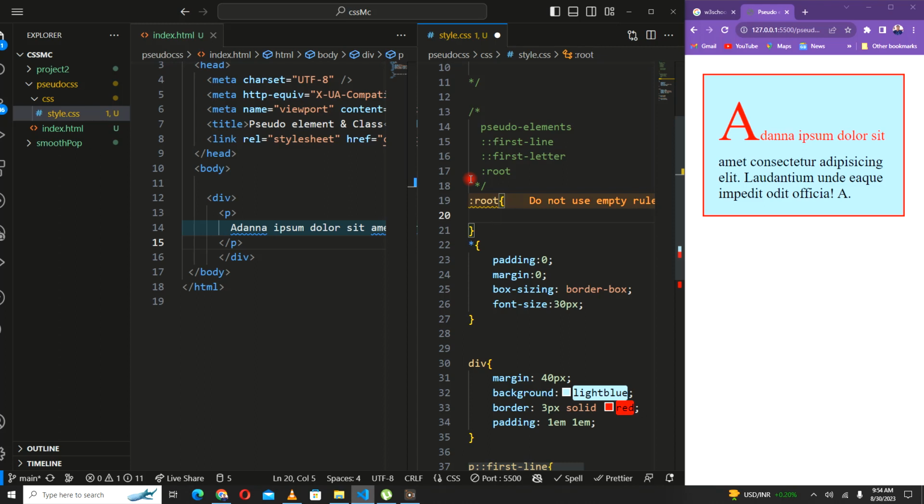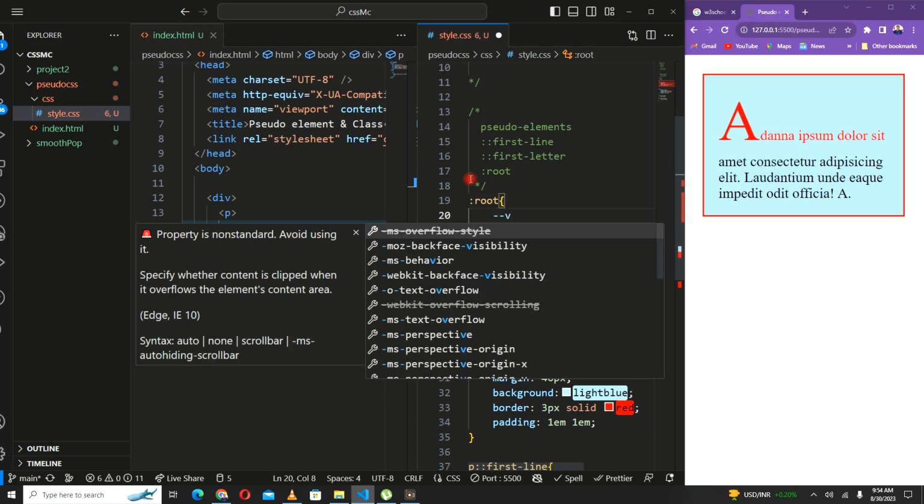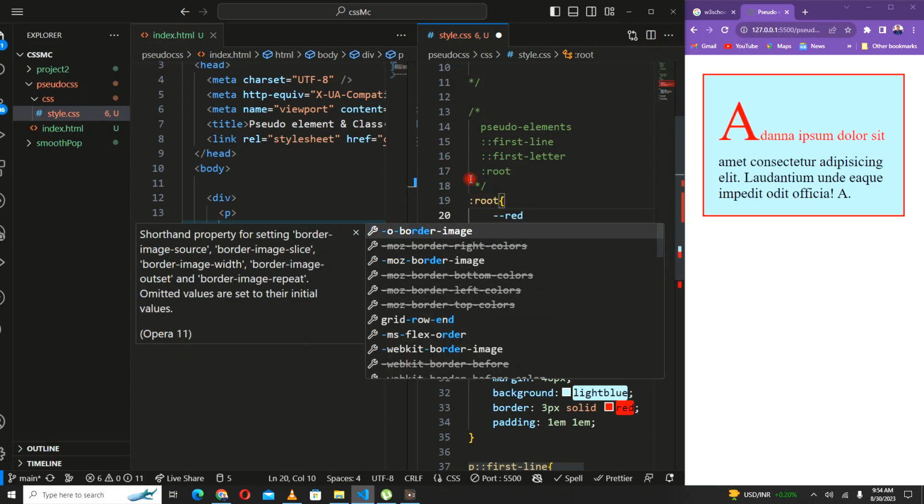However, the root element is usually used in describing or writing variables. It can be used for so many other things, such as defining your classes and your CSS rules, but basically, it is used for defining variables. Of course, we shall come to CSS variables, but let me just show you a bit of what that is.